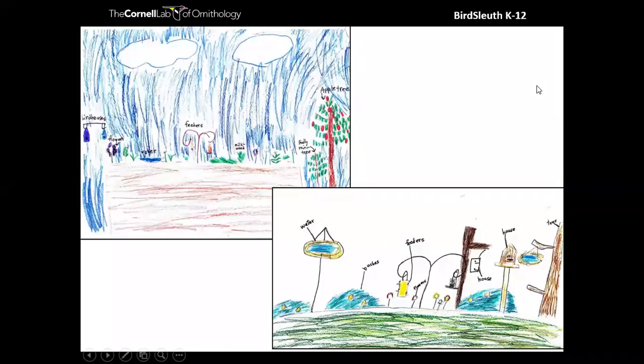Once they had a basic sense of what kind of birds were in their area, they went through this habitat improvement project of how can we create a bird-friendly habitat outside our school window. And this is a wonderful part of bringing in the STEAM component. And I can see this, so this was a 3rd grade level, and you can see the art aspect. This is a wonderful opportunity as well for a middle school or high school level.